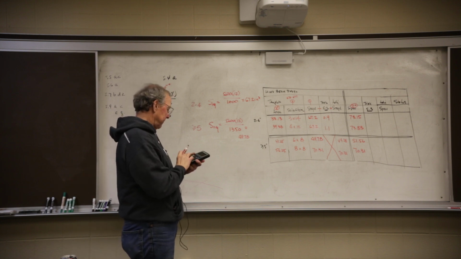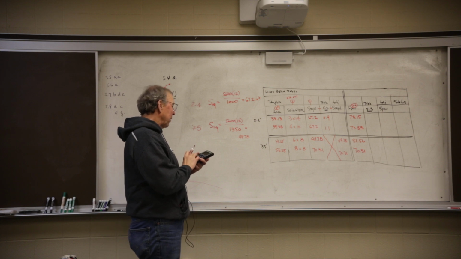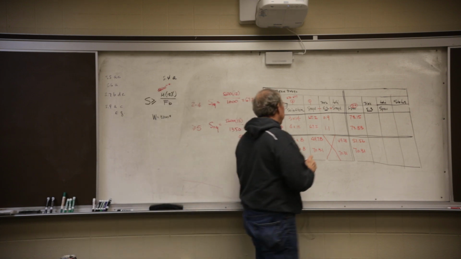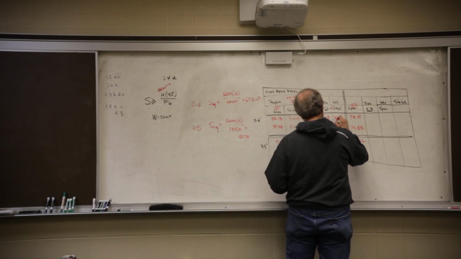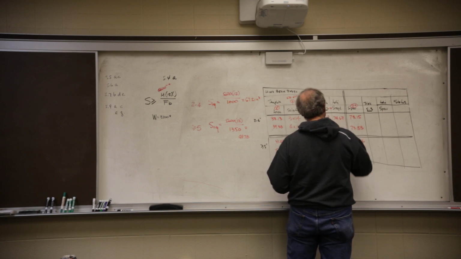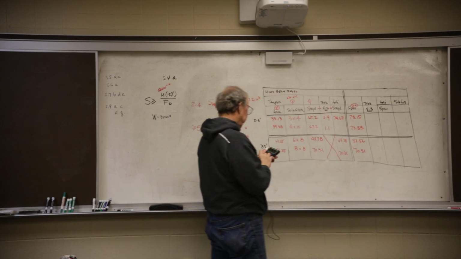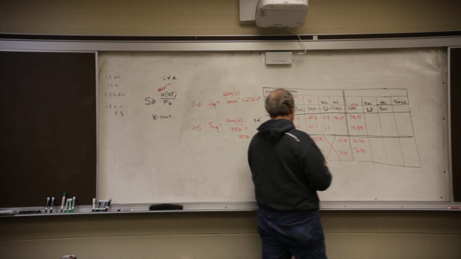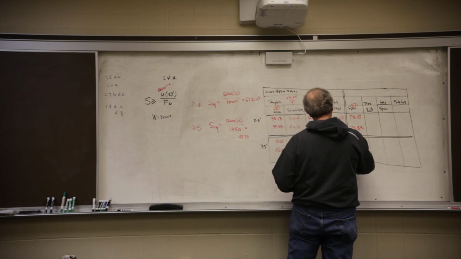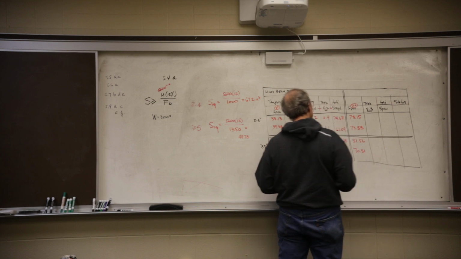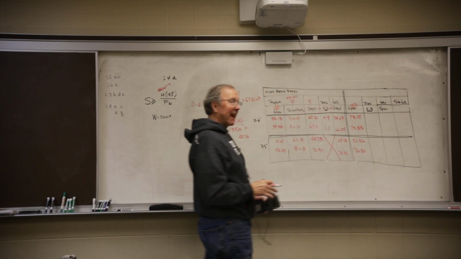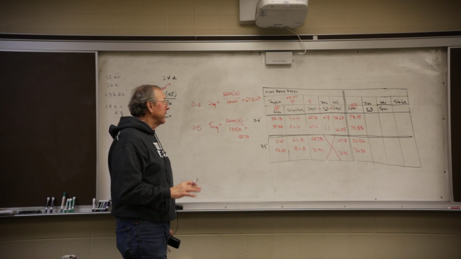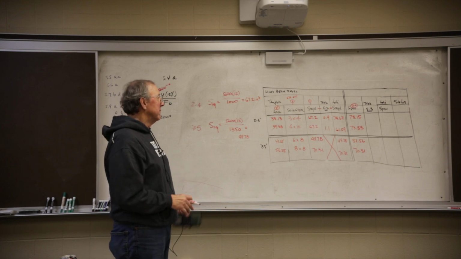67.2, divide it by 0.9, 74 and a bunch of sixes. Take 67.2 and divide it by 1.1 and get 6109. Okay, that takes care of table 2. That's all you got to worry about, right there.